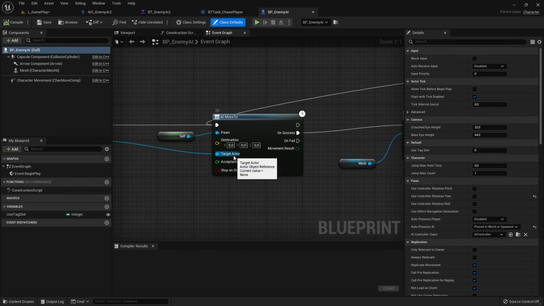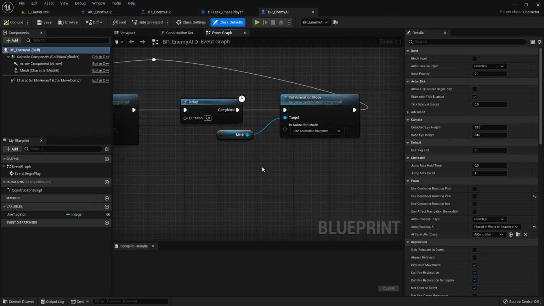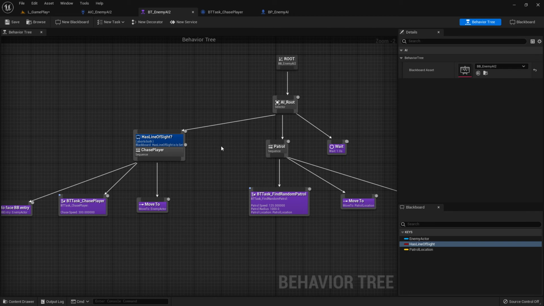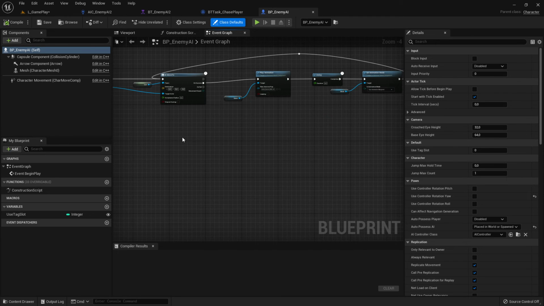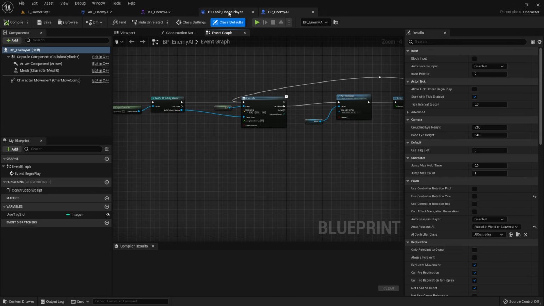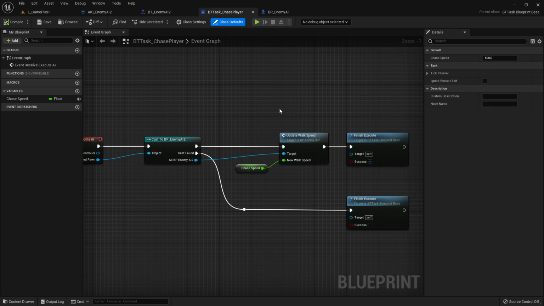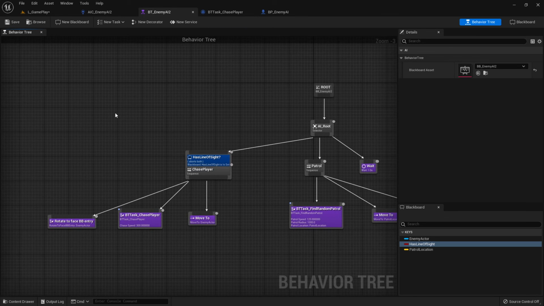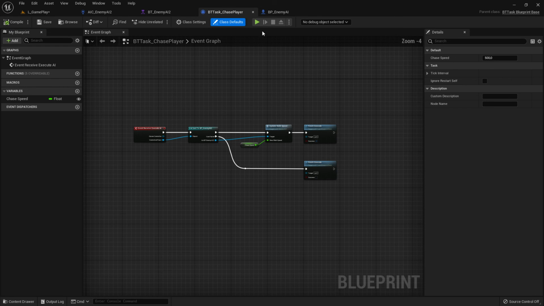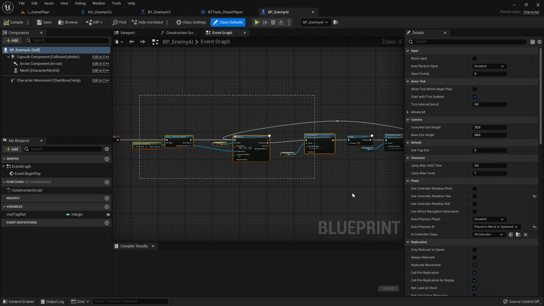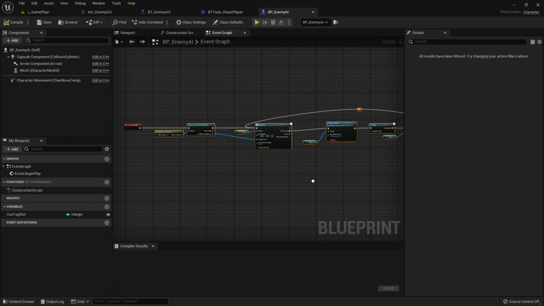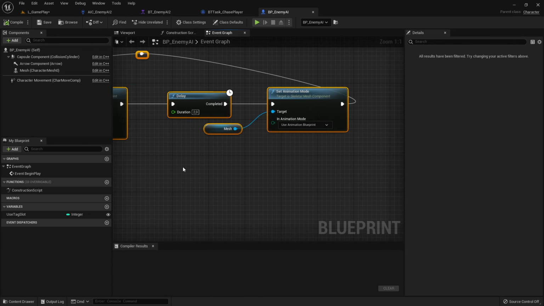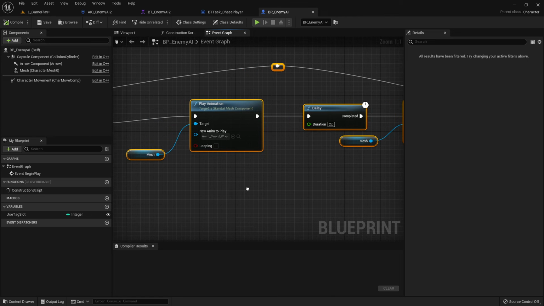He is just coming to me and playing an animation, and if I want more things to do, like here that he should patrol, of course I can write a patrol code with a random location too and do all things here too. But the question is, can you work then with a non-programmer? And the answer is probably not, because this one is more code based. So you have to be a programmer, because you set everything here in blueprints, and then code it here.